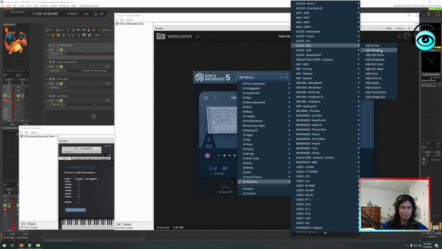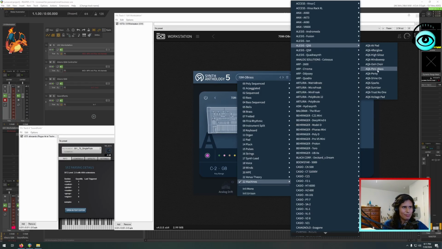And right from the get-go, someone told me that it was pretty much a replication of the QS6, but it is not. It only has like 10 patches. So it is definitely missing some key sounds. So you're not going to be getting the full Faulconer experience. But I guess you do have something here.